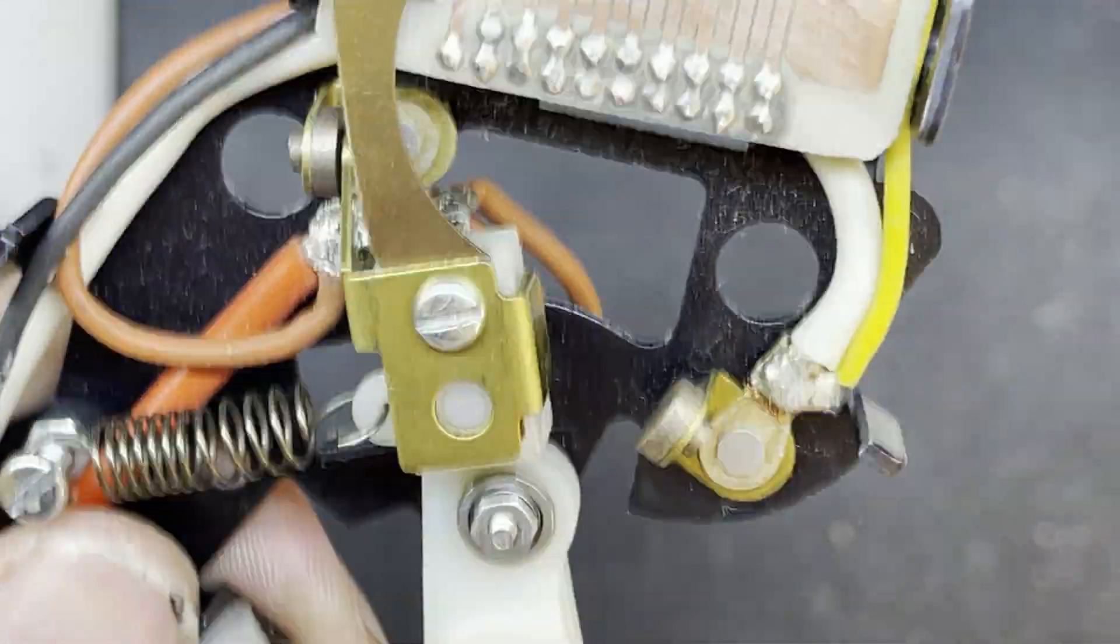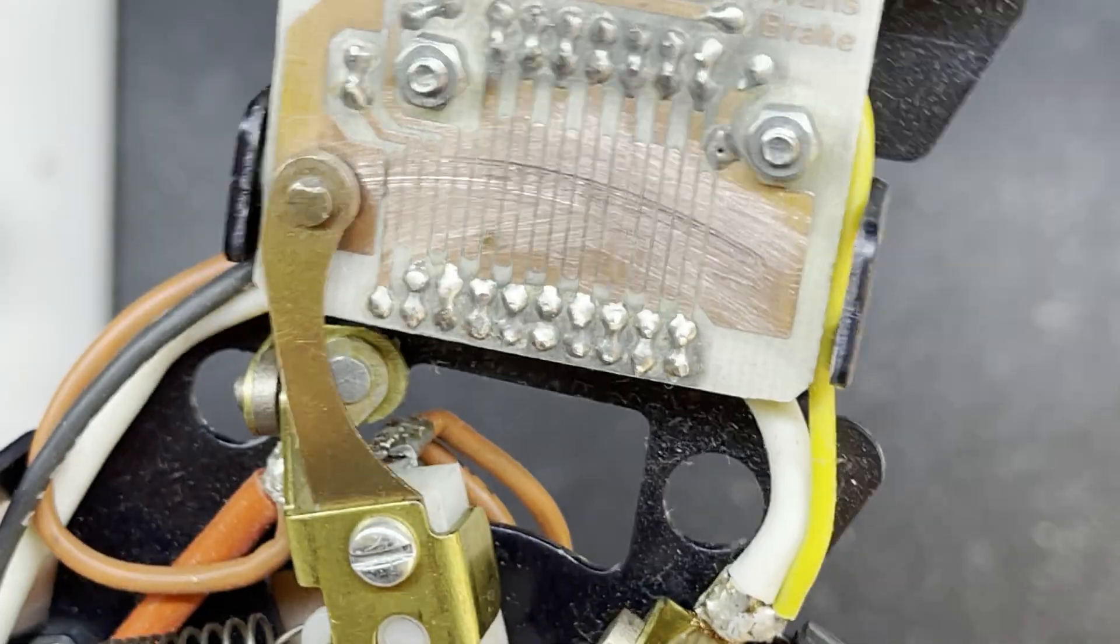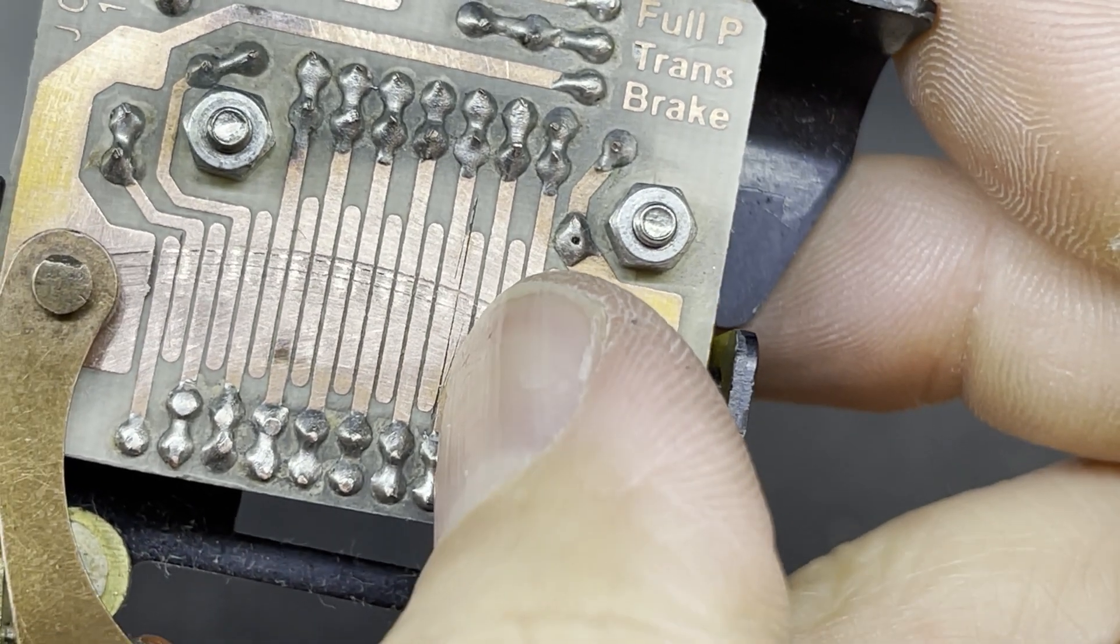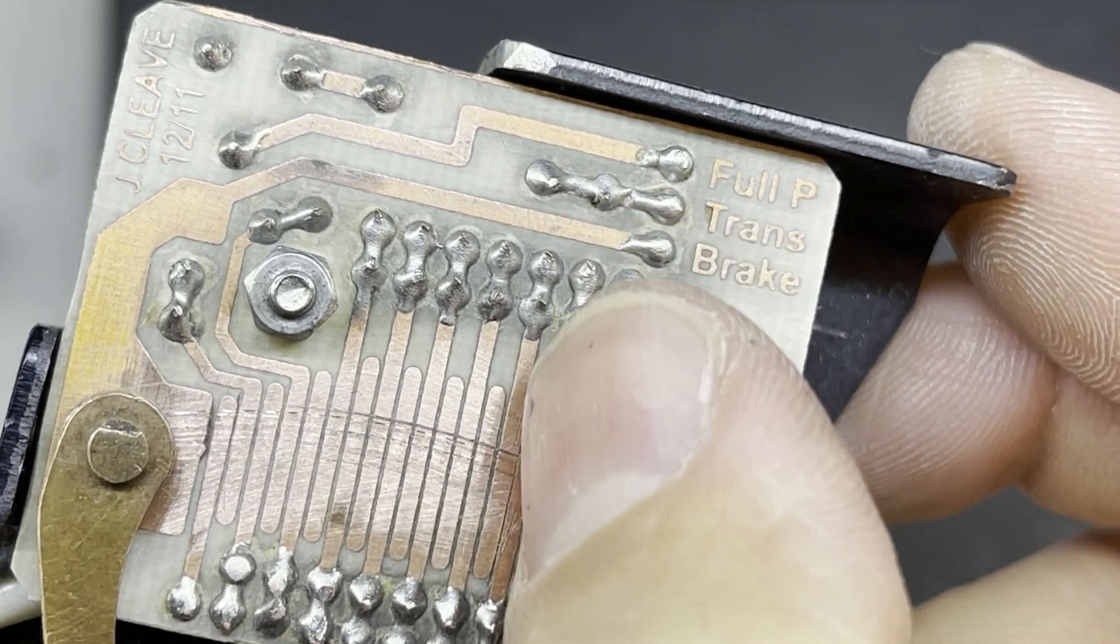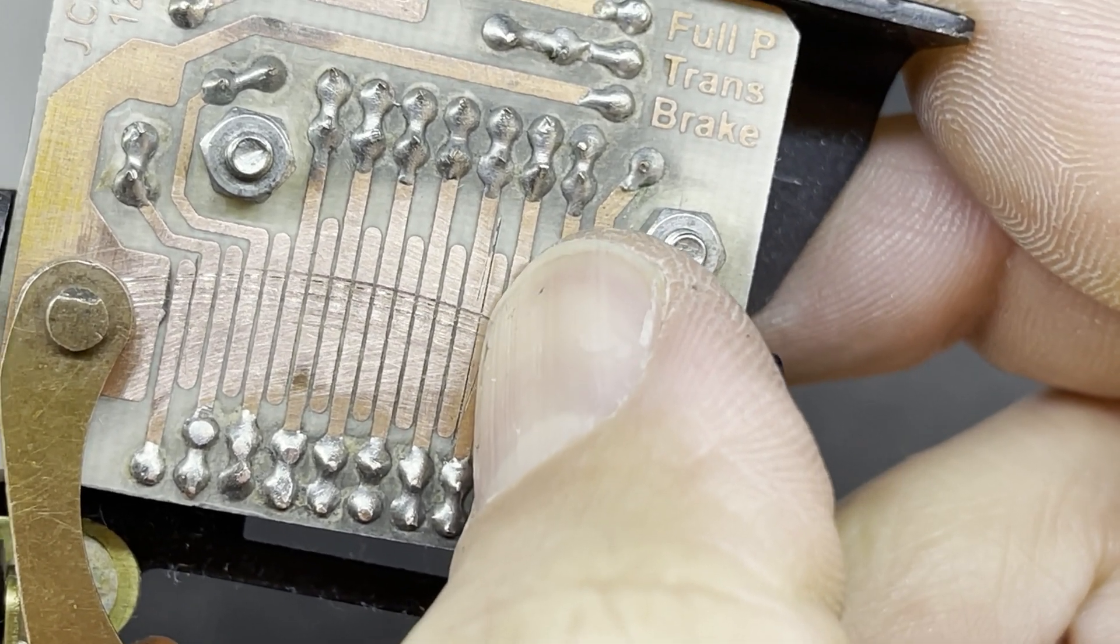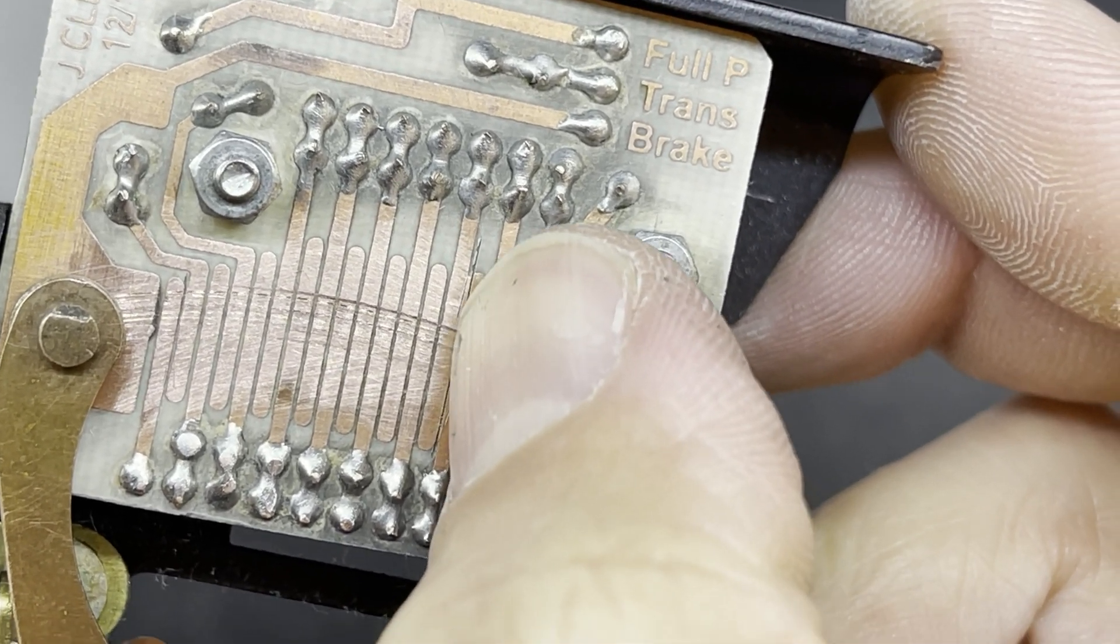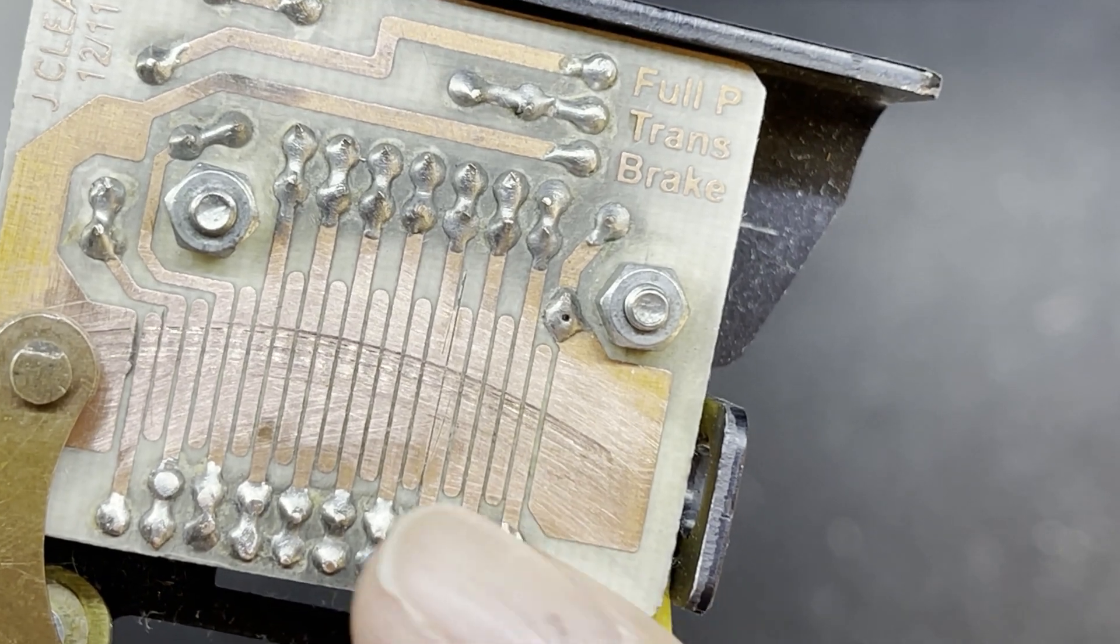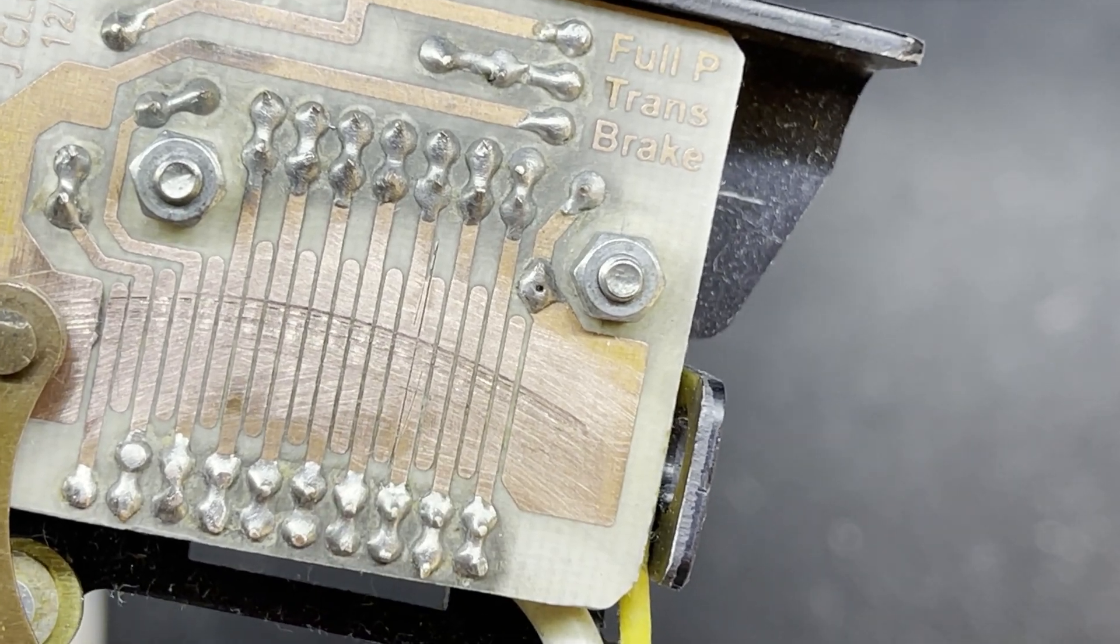And one of those issues I have actually spotted here, clearly it's probably been corrected, but I might just test it. See these two tracks here, this one that runs up there and that one runs down, there's a very small gap between them. I think somebody's run a knife between them, so maybe the circuit board, as they were joined, it wasn't etched 100% from new and they've just done a little score across there. So I want to make sure that those are not actually joined, because they shouldn't be joined. Because if they're joined, then it's almost like having one big step on your controller rather than two smaller steps.